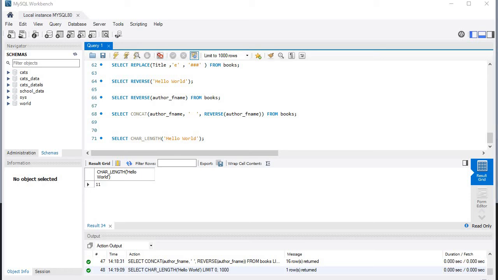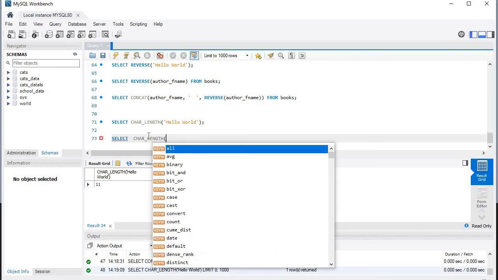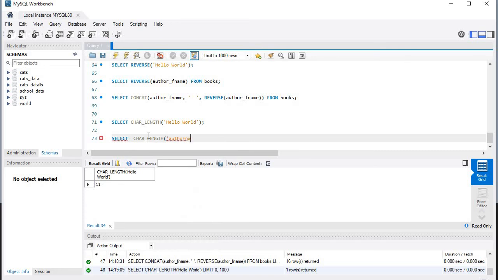And if you want to know the length of the author name from books, select char length of author last name.